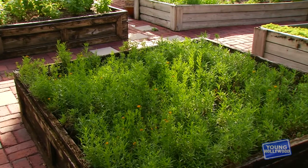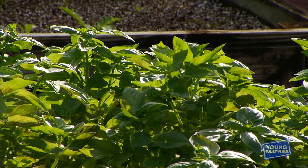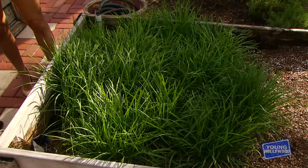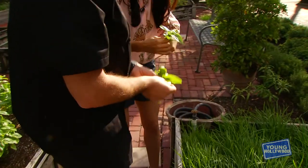We started this garden many, many years ago. It's primarily organic — it's all fresh and green and beautiful. What is here right now that looks good, that maybe would go well with some things you and I are going to put together at the seafood bar? Well, we have some wonderful basil. We're going to use this fracci for a cocktail a little bit later. We have any herb that's required in the restaurants — most of it is coming from here. We're going to put some of these chives in a garnish for our tuna tostado dish.